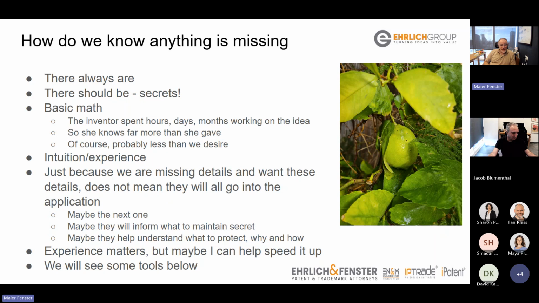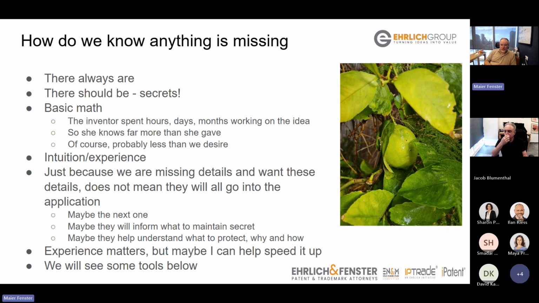Somebody commented on LinkedIn that you can use intuition or experience to know that your disclosure is incomplete. And sometimes it's a cultural issue. You see what culture the inventor comes from and you know what's missing. And sometimes it's a pattern of disclosures they give you, which you've already seen 5, 6, 7, 20 times, and you know it has holes in it.